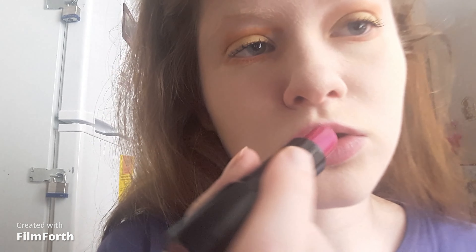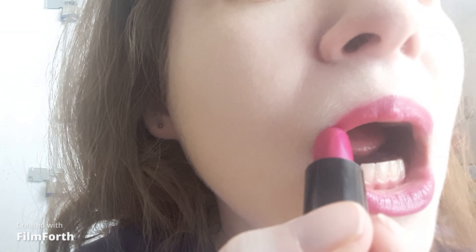For lipstick, like I said, I'm using the Wet n Wild Silk Finish Lipstick in Fuchsia with Blue Pearl, and I'm applying it straight from the bullet. I hope I don't go past my lip line. This has Blue Pearl in it, so it makes my teeth look lighter, and it complements my undertones. To avoid looking like Joker, I like to clean up the lines, because smeared lipstick doesn't look cute.